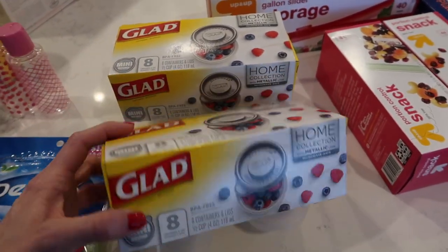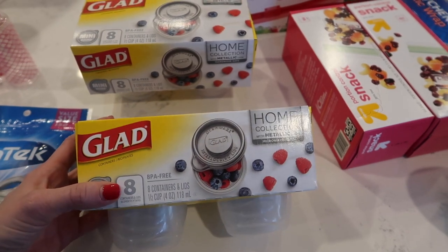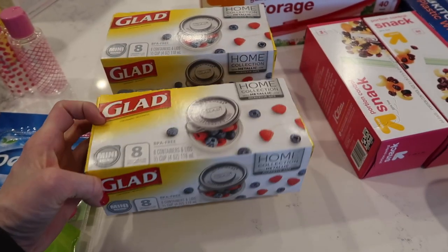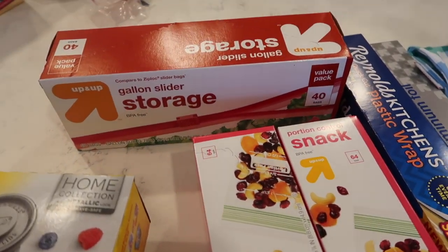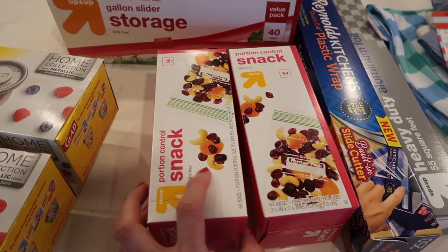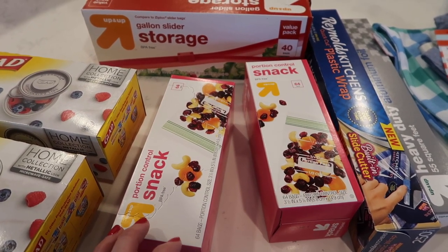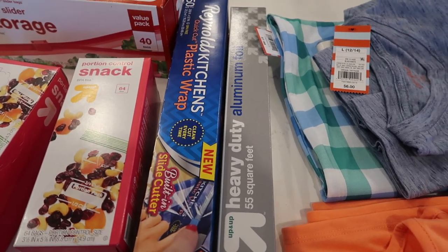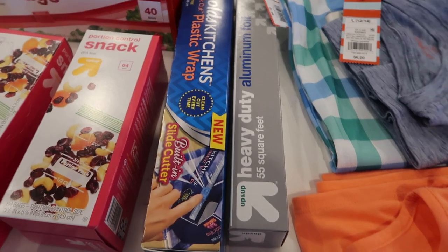I got some containers for the strawberries and pears — things that need to be refrigerated after being cut up. I just fill these up throughout the week and put them in the fridge so there's no real effort in eating something healthy as a snack. I needed gallon-sized storage bags and some portion-control snack bags — I really like these for packaging snacks and treats for lunches, they're just the perfect size. I got Reynolds plastic wrap — I like this one because it has a cutter built in. I also needed some aluminum foil.